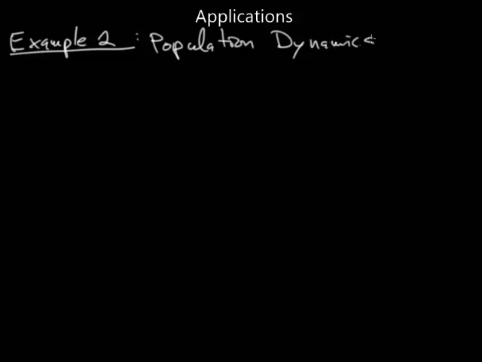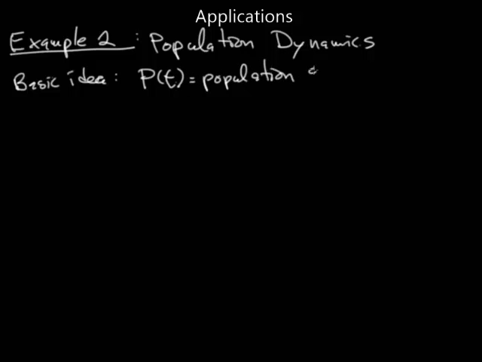Okay, let's go on to look at another type of example. This is a common one in differential equations, that is to say population dynamics. So this is the situation where you have a population of something, people or bacteria or fruit flies, and the population is a function of t, so you write it as p of t. And the standard thing is that the population is changing, and the rate of change of the population depends on the population. And the most common thing is that it's proportional to it.